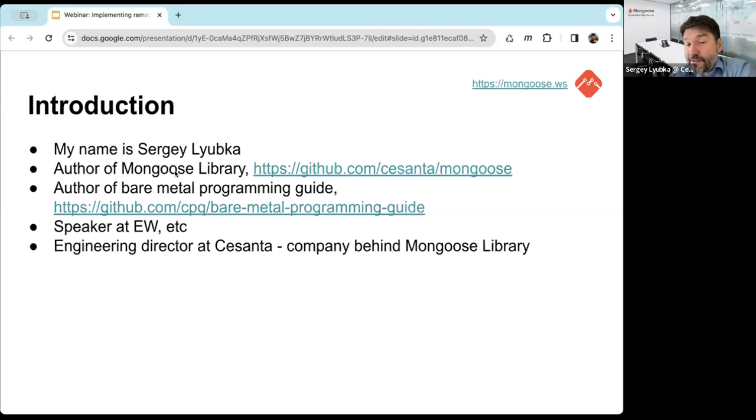I think it is the most popular published bare metal guide, at least on GitHub. It has more than 2,000 stars so far. I'm also a speaker at various conferences like Embedded World and others. I am an engineering director at Cesanta, the company behind the Mongoose library.